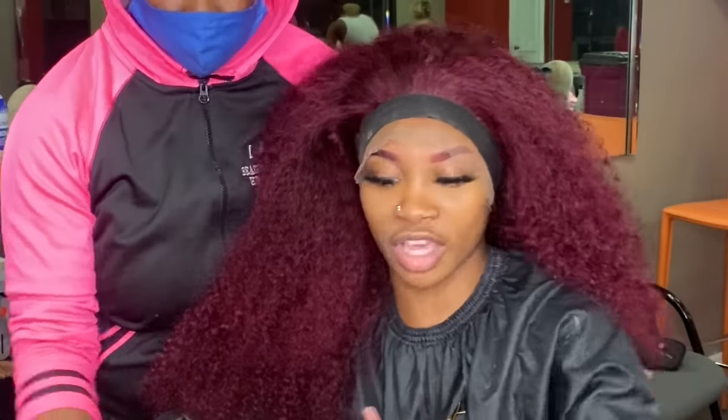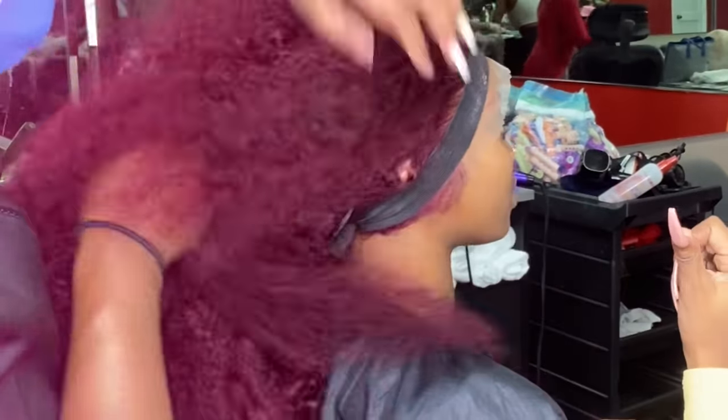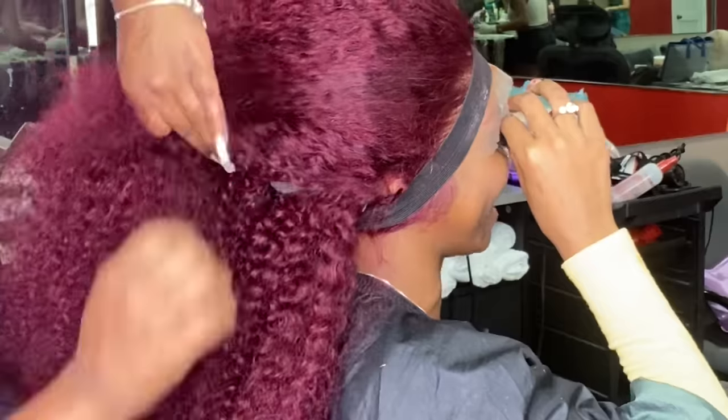Now that I have that lace tied down, I'm going to show you how I sew down the wig in the back. I usually don't show it on camera, but today I'm trying to give more detail so you can really see and get an understanding of what I'm doing.